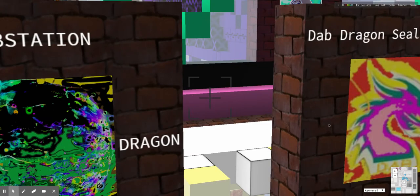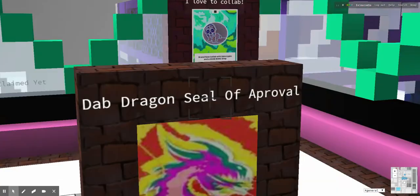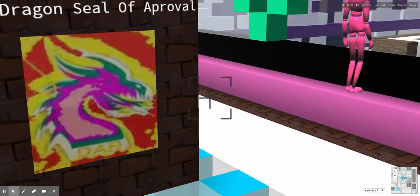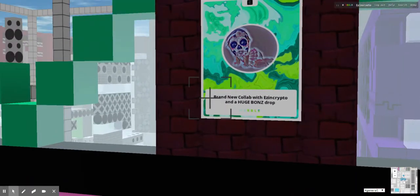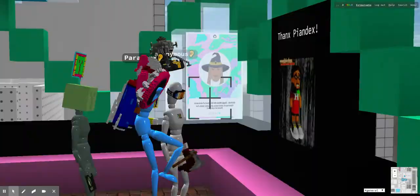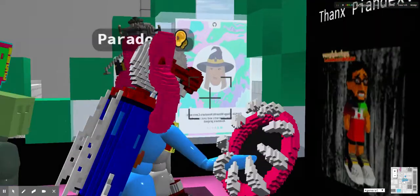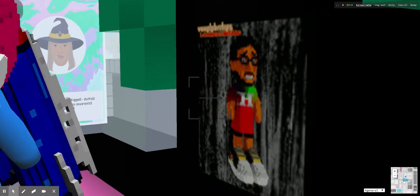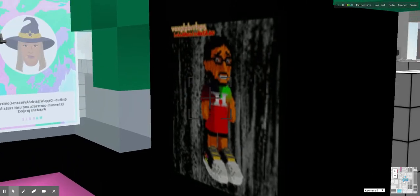I have to know what's the story behind this Thanks Index? Oh, so if I was in world, you would absolutely know. The head that I wear, it's my likeness, which is also on that bobblehead. So he actually is the reason I'm in Cryptovoxels or into it as much as I am.